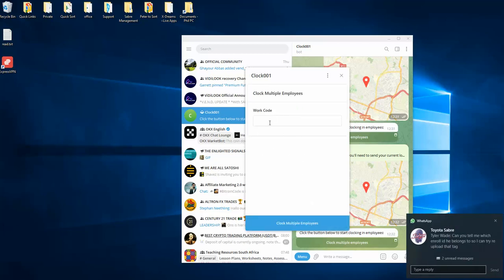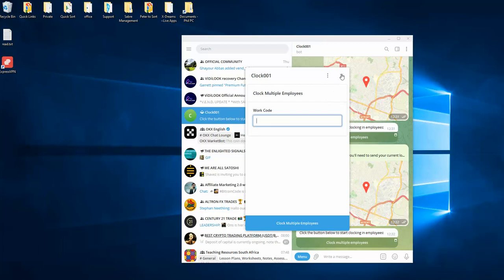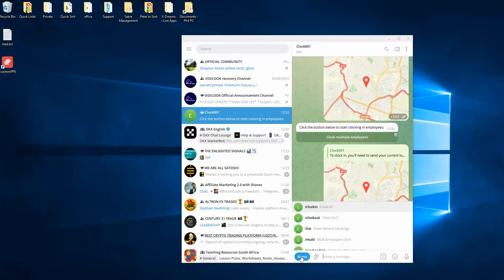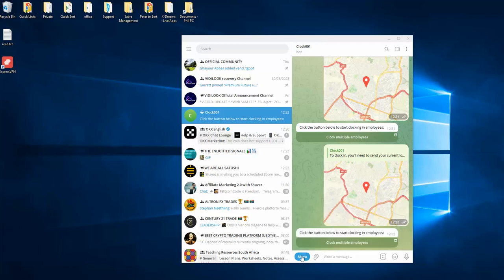There's also a work code function, so you can say where you clocked in at a particular client. This is ideal for either a single employee that's going to site, whether it be sales reps, or multiple employees like on a construction site. And it can also be used just for a single person working at different sites. So when you click the menu, you can choose whether you want to clock in or clock out. You can give a list of your previous clockings. You can invoke the multi-clocking, and you can also clock in with a work code or clock out with a work code. Those are the options.